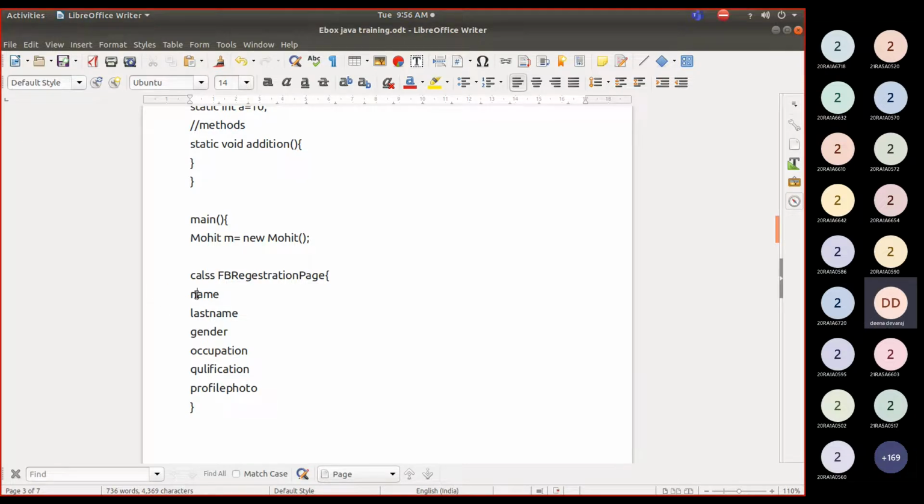All these are basically non-static in nature. Name is a string, last name is also a string, gender is a string, occupation is a string, qualification is a string, and profile photo is like a BLOB. We call it a BLOB, but as of now, I will take it as a string.